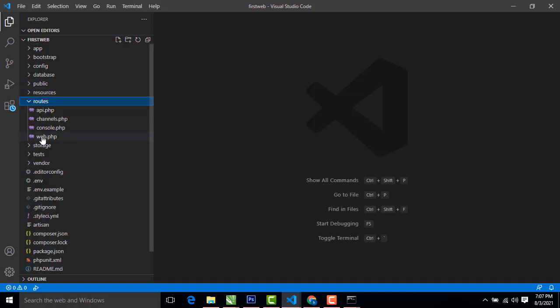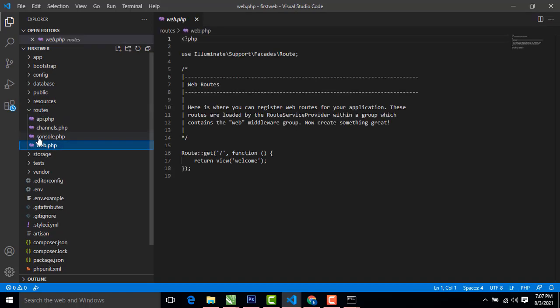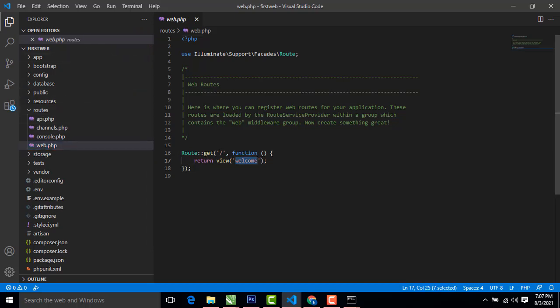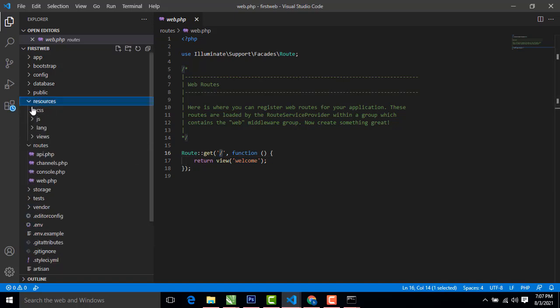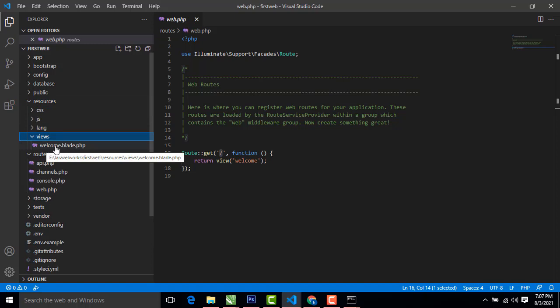First, Laravel looks at which path your project folder runs for the route, the welcome page. This is the index page, the welcome. So what I am going to do is go to resources. Inside resources we have a file called welcome.blade. In Laravel, you can't create index.php. We have another one called blade. Then only it will run. Whatever file name you give, it must have .blade, that is the Laravel extension.